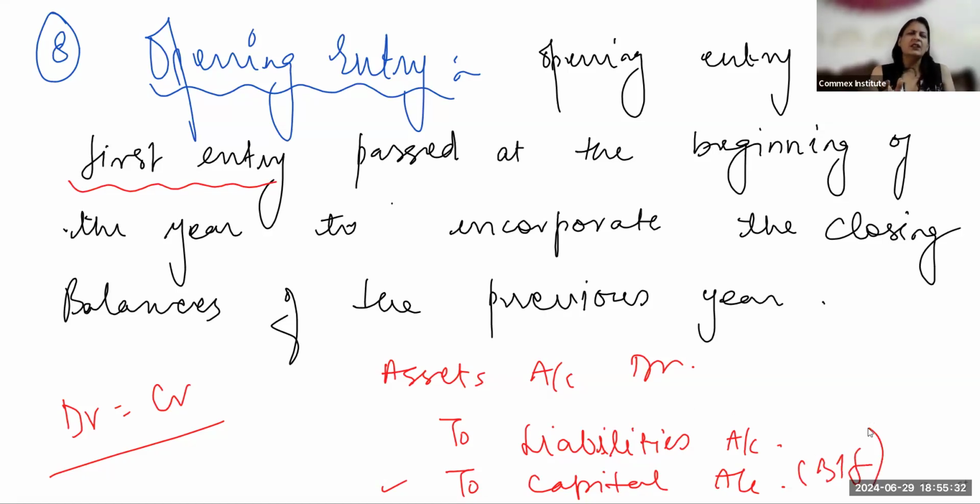And sometimes if it is a straightforward question, they'll give you everything, all the assets, all the liabilities and even the capital. So then you just have to copy it from the question. Keep on copying, one by one. Just an illustration, because passing this entry will take a lot of time. Very boring entry. So maybe we can just see the illustration of how the opening entry is passed.